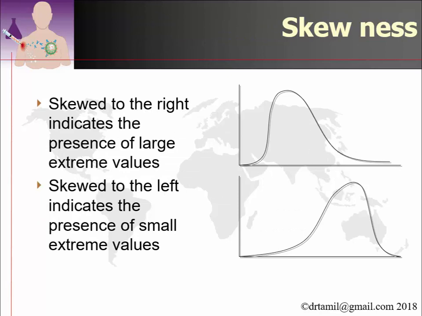When we talk about skewness, we are talking about the extreme values. Here, although the big portion is here, we don't care about here. We care about here. So this is a large extreme values. So why large? X axis, small value, large value. So the skew to the right is due to the large extreme values. For this one, it is skewed to the left because we have small extreme values. Okay, the small extreme values cause this kind of skewness of the data set.